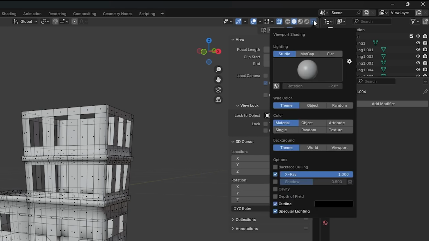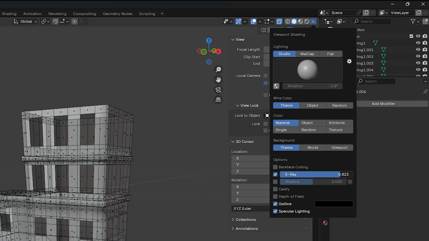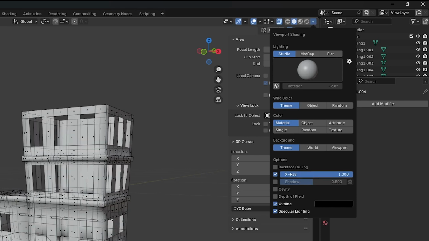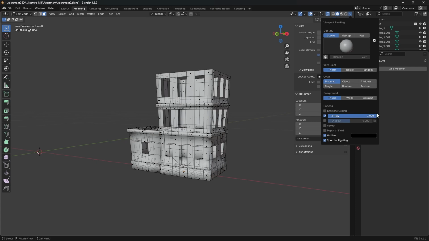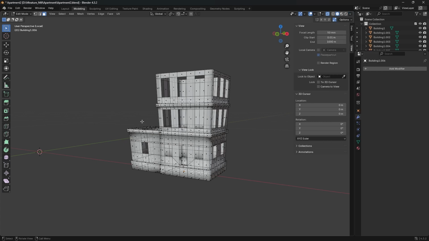So go back up to the top if you've turned it off, and then go to this menu here. It's your shading menu. And now I have X-ray transparency, or the amount of alpha to use, all the way up because I want it as least transparent as possible. But if you like it to be very transparent, you can turn it down here. So now with it turned all the way up, this is as dark as it can get with the X-ray mode.